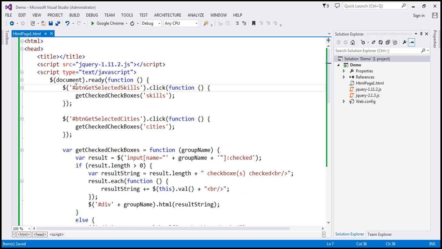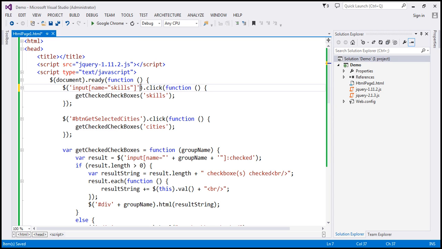Instead of the ID selector here, I'm going to use input where name equals skills. This is going to give us all the checkboxes from the skills group, and to those checkboxes we are wiring up a click event handler.